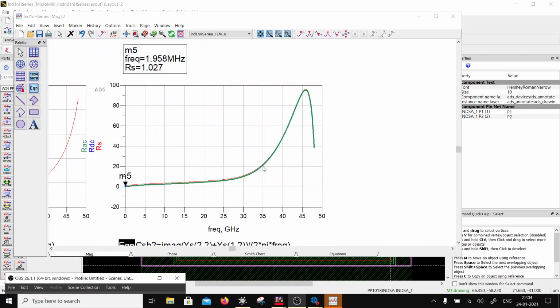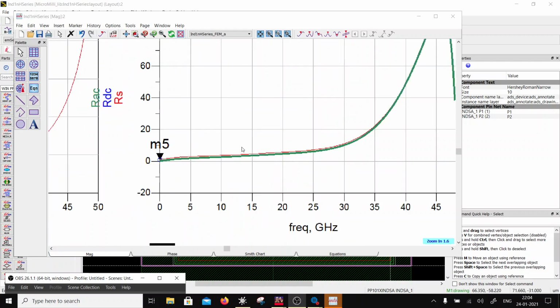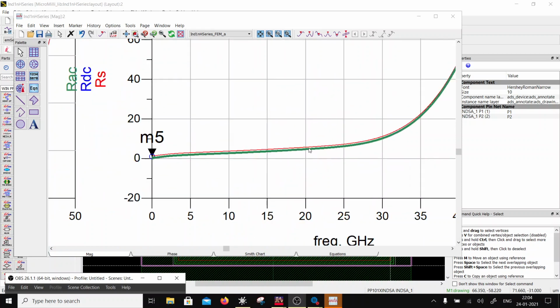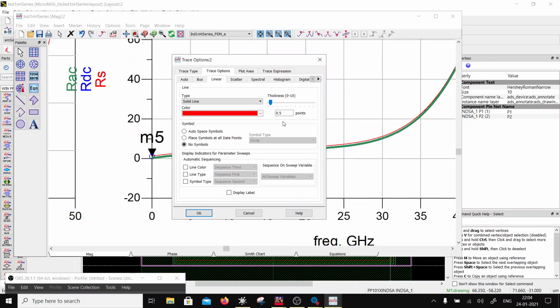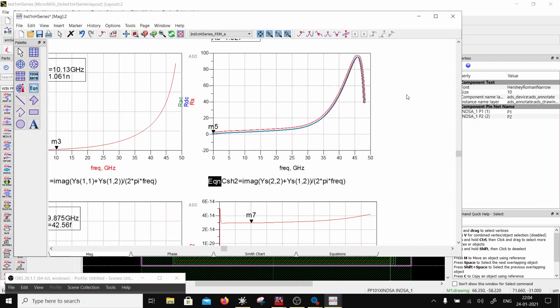Okay, so that basically falls off. So let's see this RS. Let's see what is happening to this one. So yeah, this basically falls off, goes up to like 100 ohm as the peak value, and then falls off. Okay, so it indicates that resonance should be around here, 48.